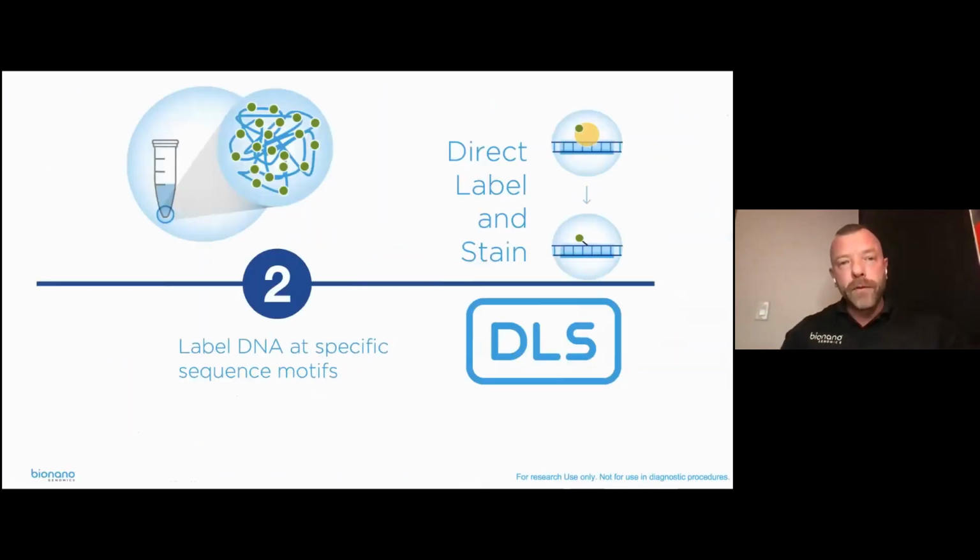So now with megabase-sized DNA, the second step is to add a label. We're staining the backbone with an intercalating dye that provides the blue signal so we can see where the molecules are. And then we add a fluorophore at the position of a 6 base pair sequence motif. We use the same 6 base pair motif all throughout the genome, and it occurs about every 5 kb or so in a human or mouse genome. And now at the end of that process, which is a very simple single enzymatic reaction, we end up with something that looks like this, megabase-sized molecules with green labels attached.